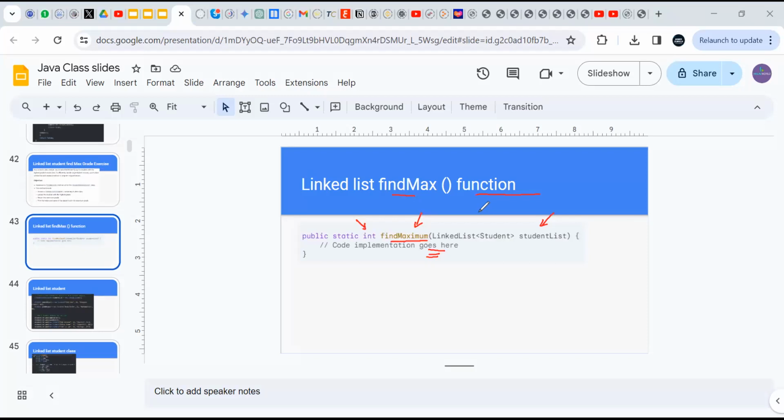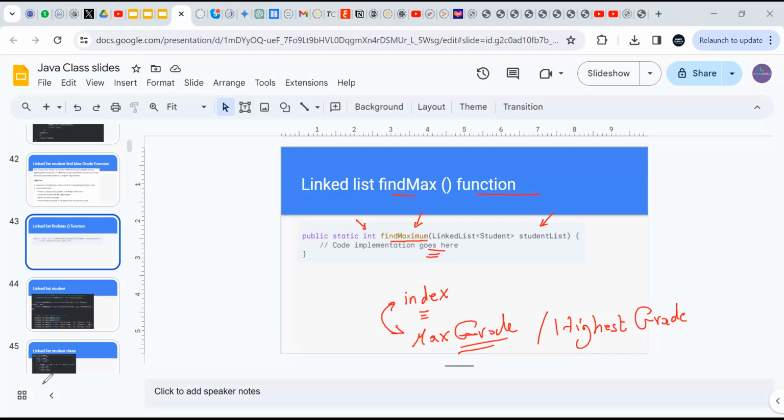Yes. The best thing is to return an index. Or it is also possible that you return the maximum or the highest grade as an integer. It is your choice. Index is useful. Maximum grade is also okay. It's acceptable.